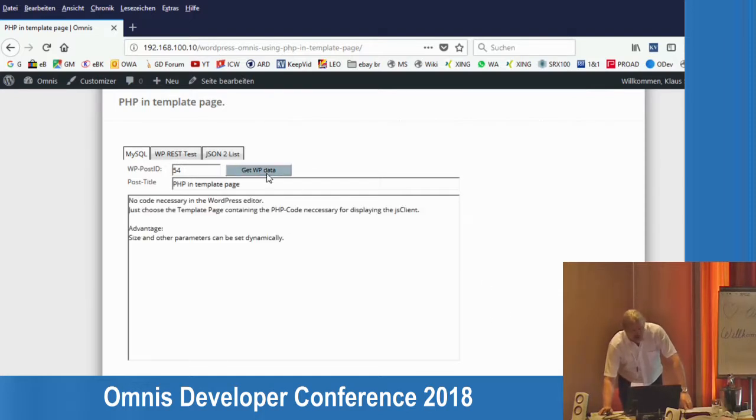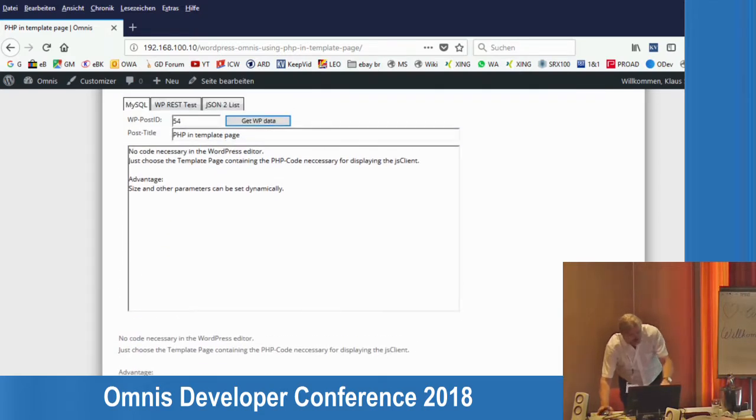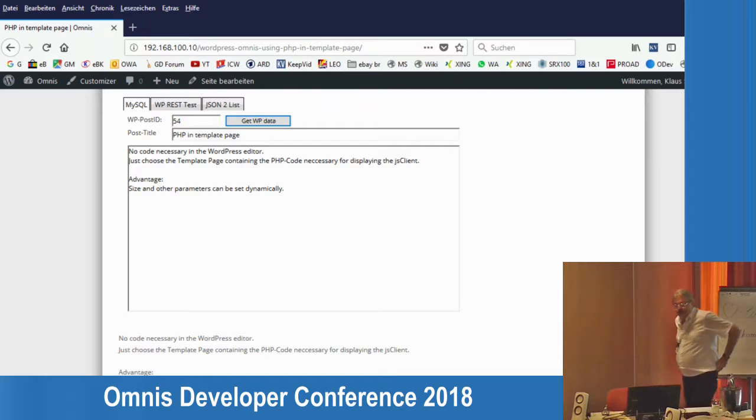And here I get the data of the post, and if you compare it to the text which WordPress outputs here, it's exactly the same. So communication is working in this way.